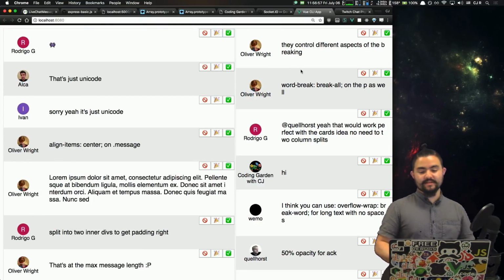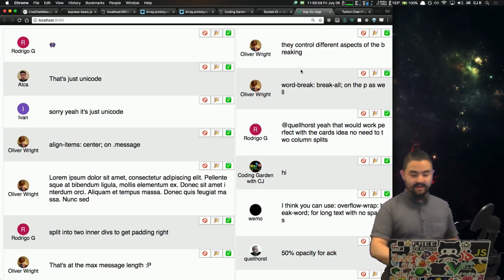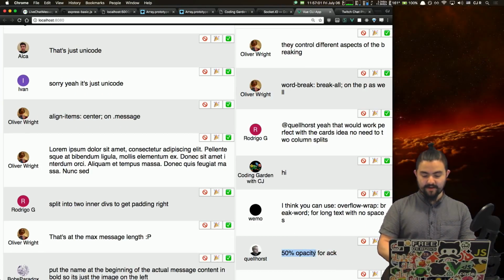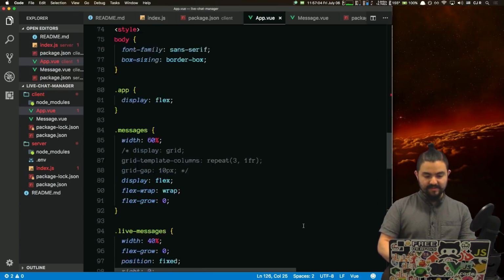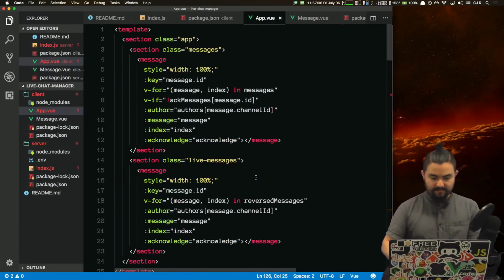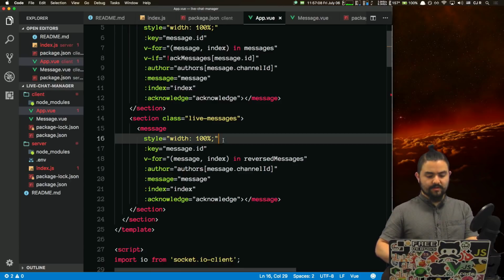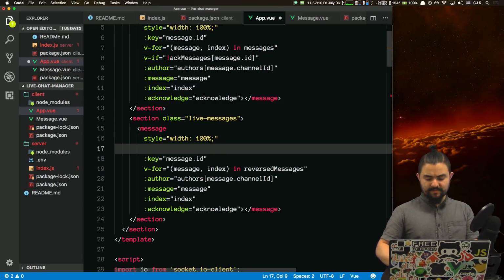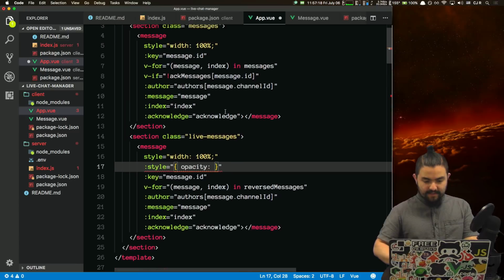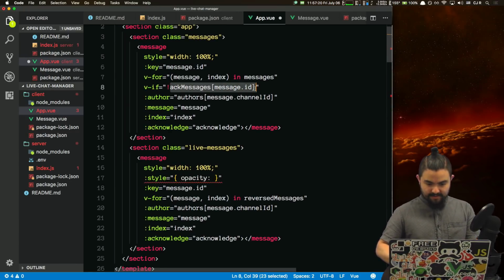And I guess the other thing is, if I have acknowledged it, let's add 50% opacity on the right-hand side. So we could do a style binding over here. We should be able to bind the style. So we want opacity if acknowledged messages at ID.